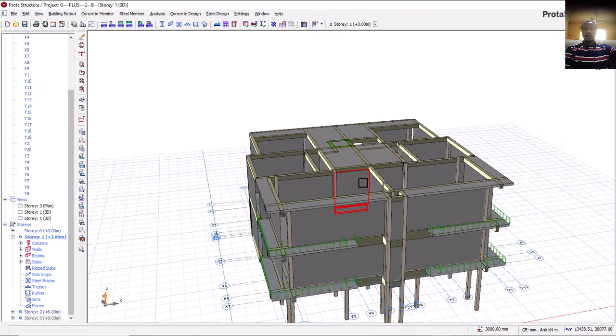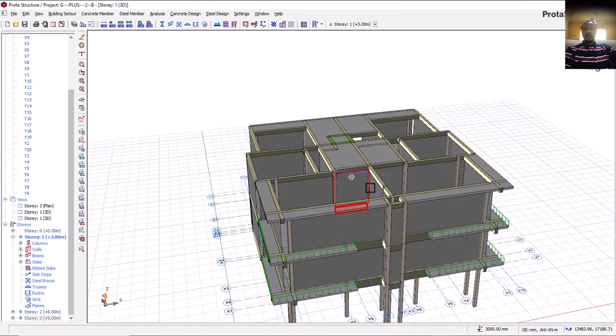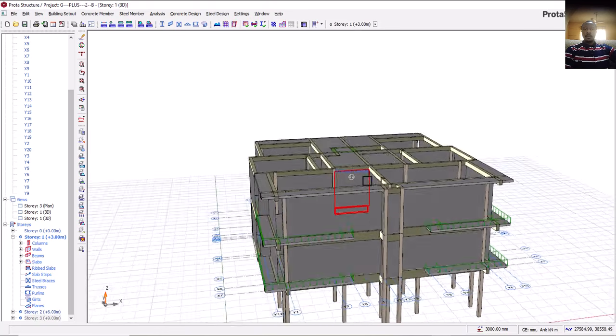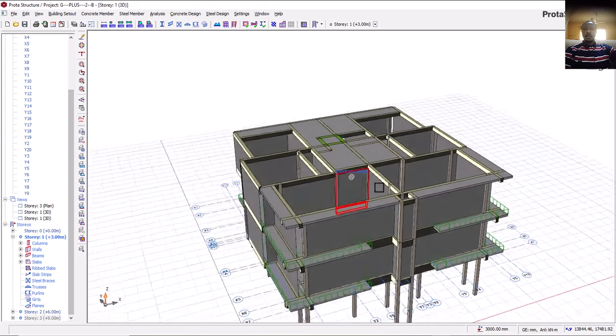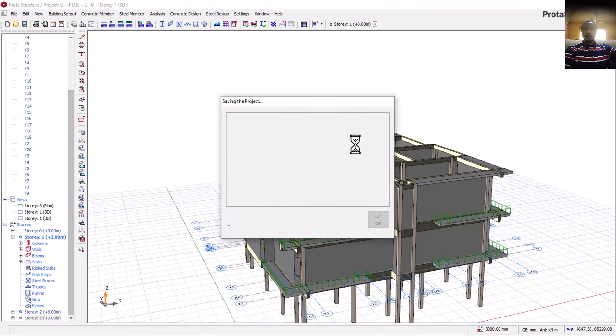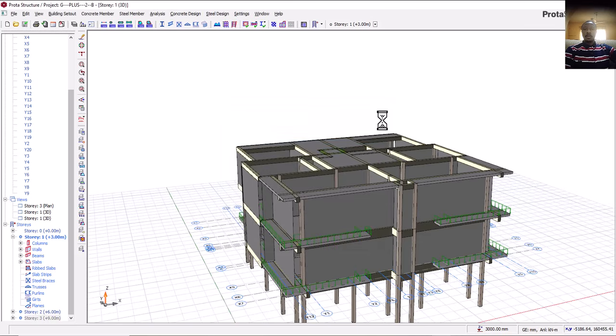Having done this, you can now see that we have successfully loaded this particular structure. Can you see it? It has been loaded successfully. Since it has been loaded successfully, the next thing is to let me save. Let me click on save. The next thing now is to edit our materials, analyze and design. Is that okay?